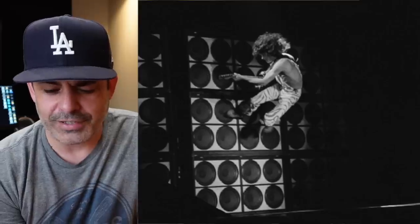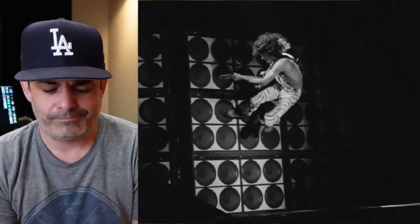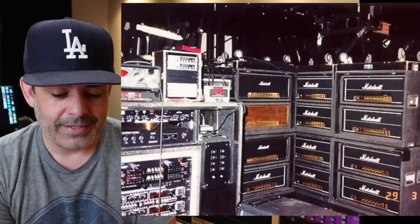He's jumping up like a 5-foot vertical and then off the speakers, which certainly look like they're going to come back down and crash and kill you while playing guitar. I've never seen anyone pull off a more badass on stage jump than that. This is one of the mega rigs.